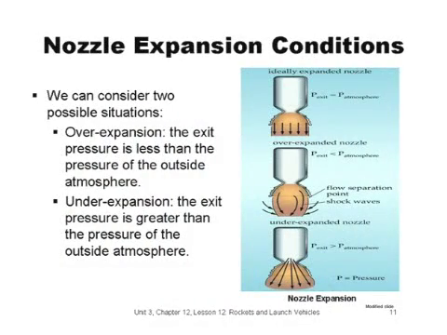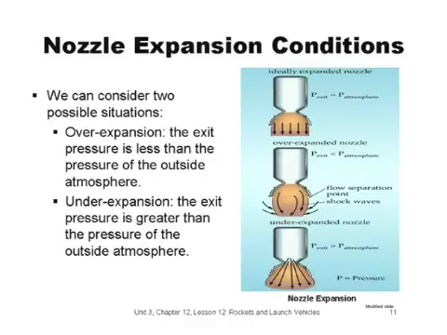Okay, let's see where we are with the nozzles. We have the ideal situation where the exit pressure equals the pressure of the atmosphere, as shown in the top diagram. This produces the most efficient rocket thrust. But we just said that that doesn't always happen. In some cases, we get either an overexpanded or an underexpanded nozzle. At the top here, we can see the ideally expanded nozzle, where the pressure at the exit equals the pressure of the atmosphere. Notice how the exhaust is coming straight out of the nozzle.